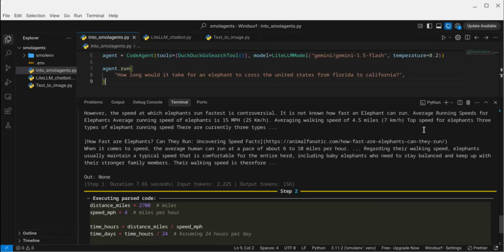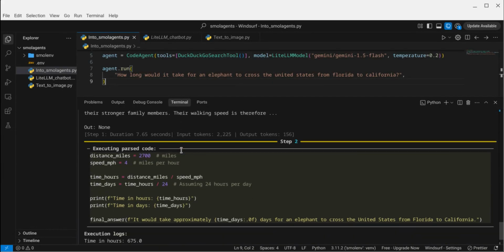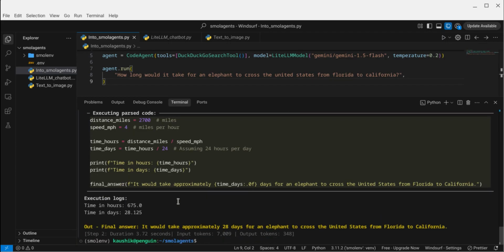And after all this web search, at the end we got a distance in miles, then we have speed per hour, and then we are able to find the answer to this question.